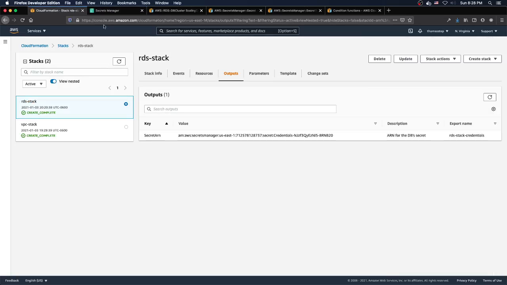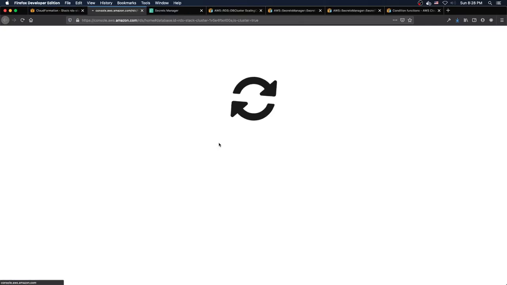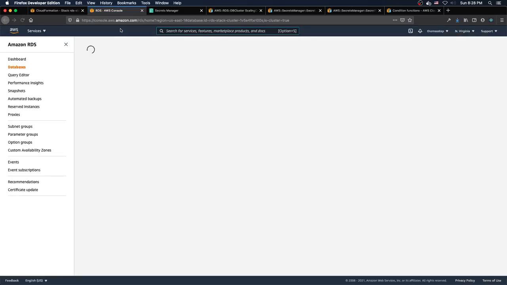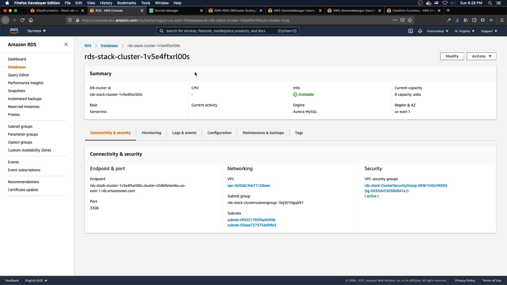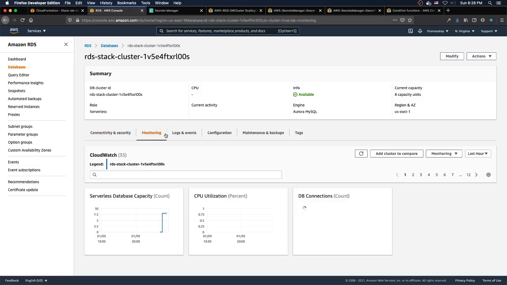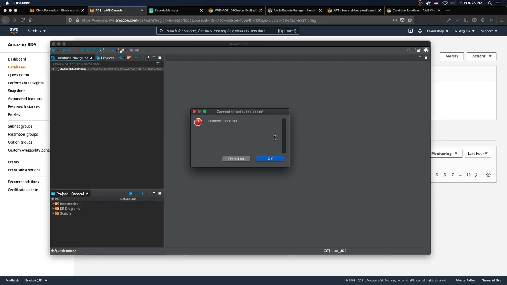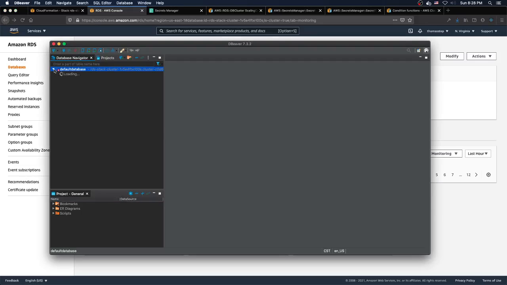That password was dynamically generated. I didn't do anything to create that. With Secrets Manager, another great thing is you can auto-rotate those passwords. You can set it up to auto-rotate, so every 30 days or something, there could be a new password in there. And a human could never be involved with it, which is good stuff. You don't really want a human involved with it.